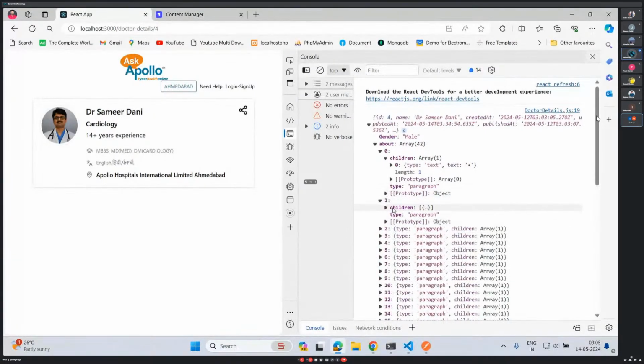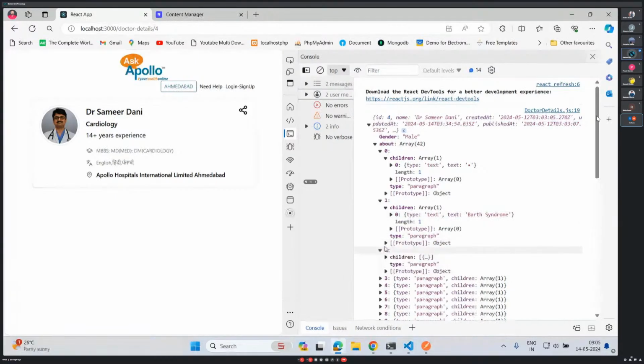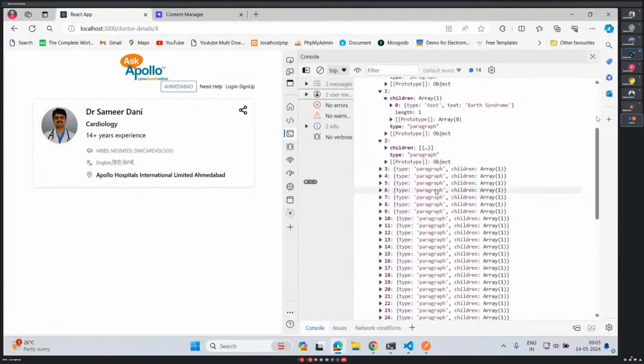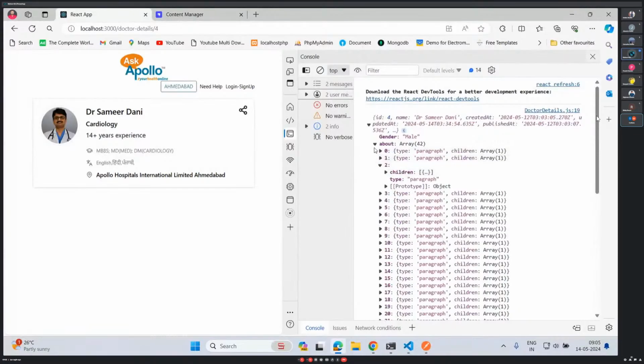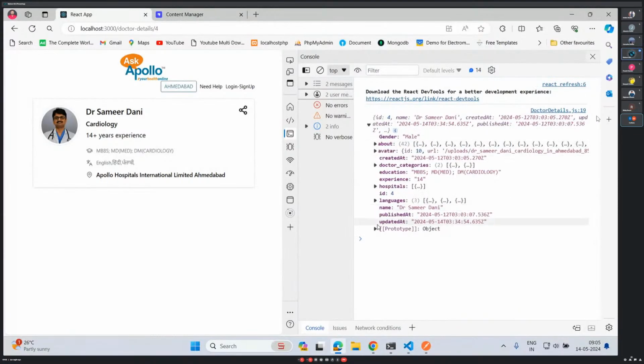Okay, so they are always giving like this, huh? Paragraph, paragraph, paragraph, type paragraph. Why do I need the paragraph? I need whatever I have there. So I need to research on that.